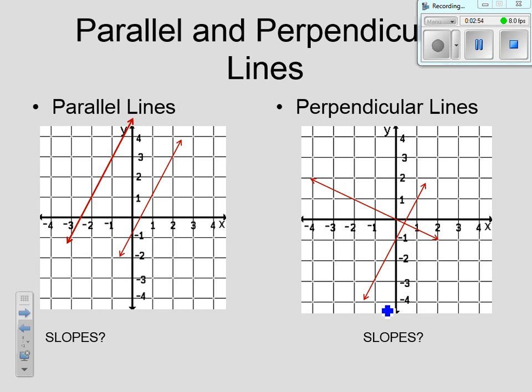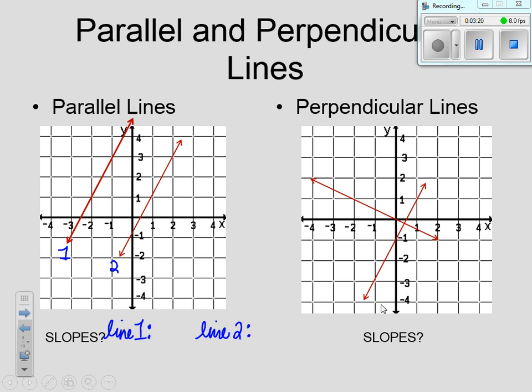So now that we know what parallel and perpendicular lines are, let's look at what they would look like on a graph. Again, you don't need to write this down, but just pay attention and make sure you know how to do this, and then I'll give you some more examples in a minute. For parallel lines on a coordinate plane, we would look at each line separately. The first thing we're going to do is look at line 1 and find its slope, and then look at line 2 and find its slope.